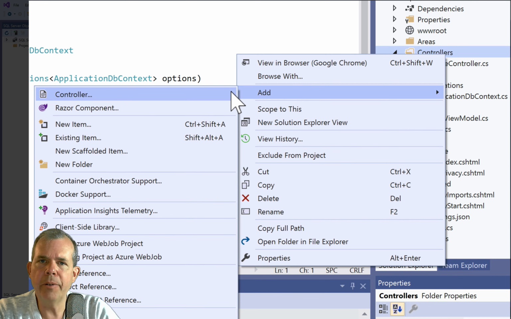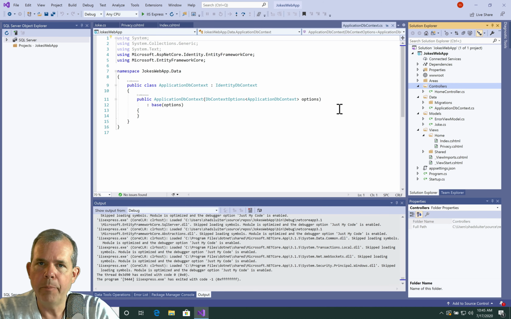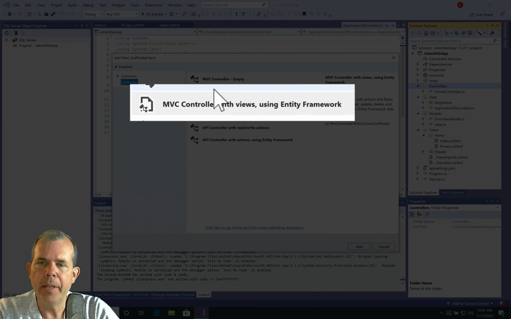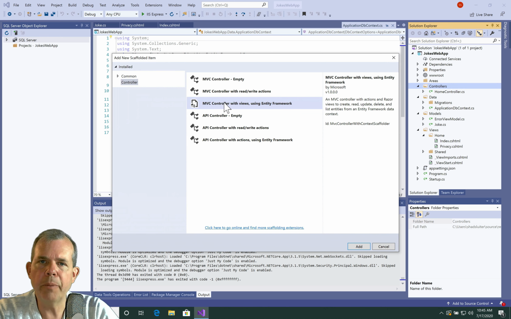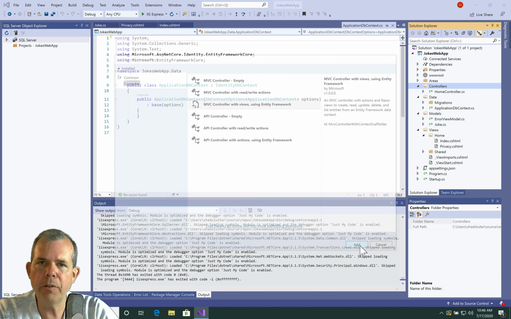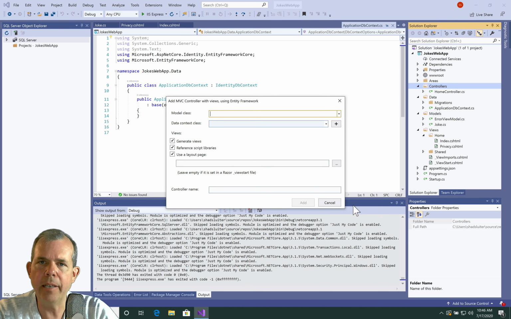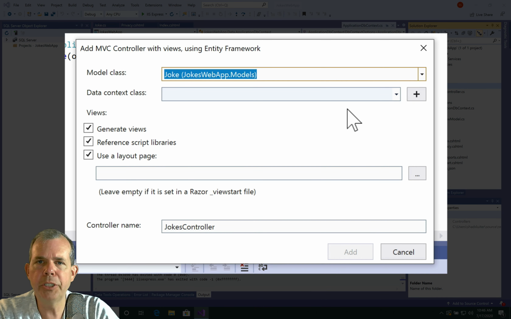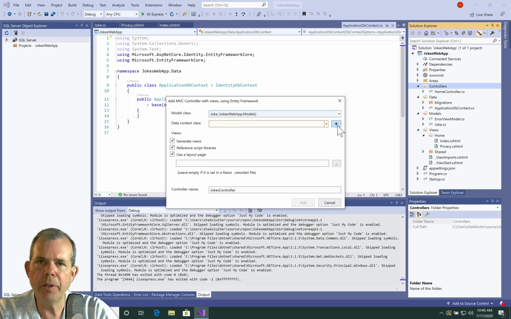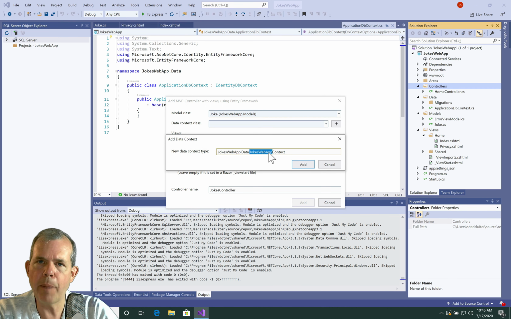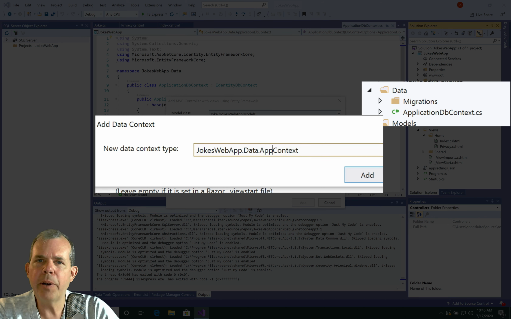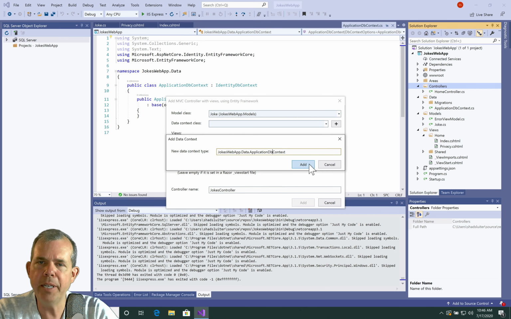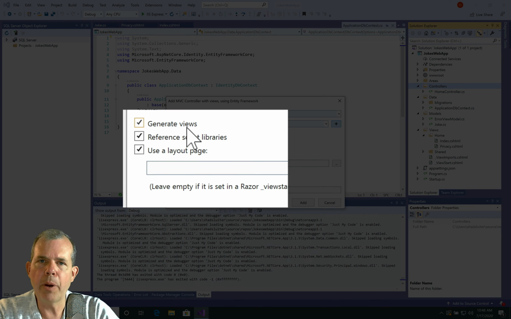Now the controller is going to be the heart of this thing, but it's going to create a lot of other pieces as well. So we need to select the right kind of controller. I'm going to choose the third one down, I think it is, that has all of the options, such as create, add, delete, and edit. Then we're going to select the model. The model that we're choosing is this Joke class. And so it'll create these pages based on the properties of our joke. The other part that I warned you about, it's going to ask you for this ApplicationDbContext. We'll get to what that is in a minute, but we just need to supply it here. Make sure that your check marks at the bottom match mine.